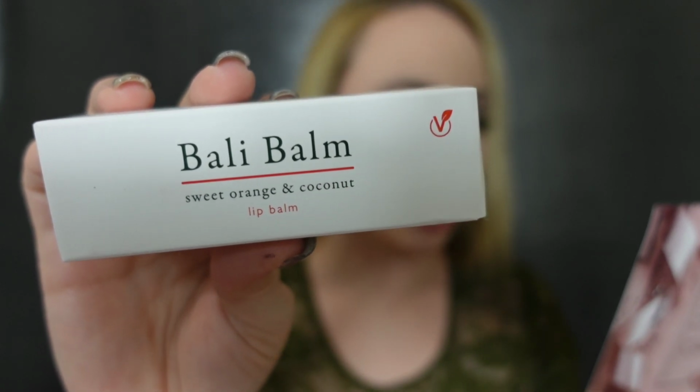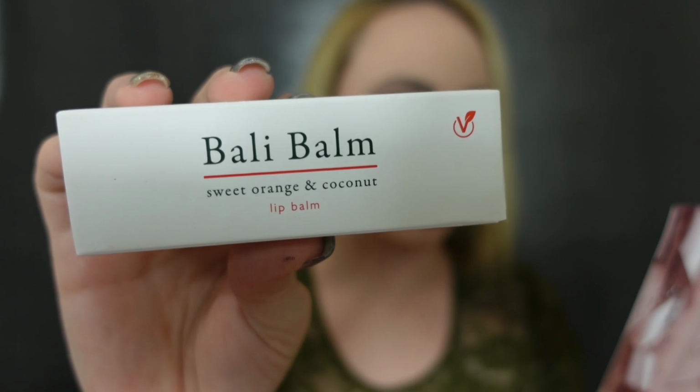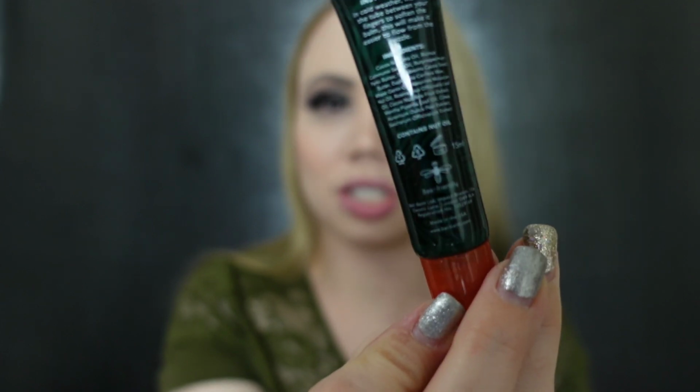Essential oils of sweet orange and coconut give this lip balm its citrusy tropical aroma and silky smooth consistency. Alright, let's open this up before I keep reading and bore you to death. See what it looks like. Alright, that's cute. This is a lip balm. Let's see. That's what the packaging looks like.